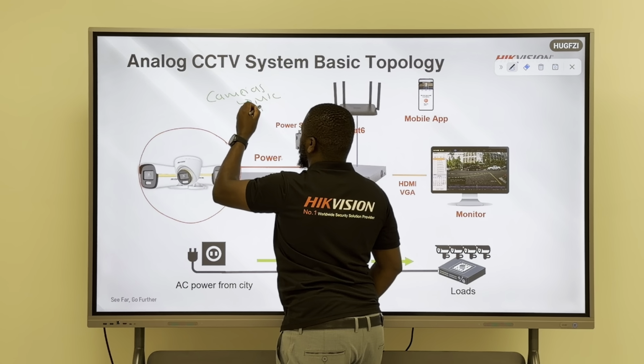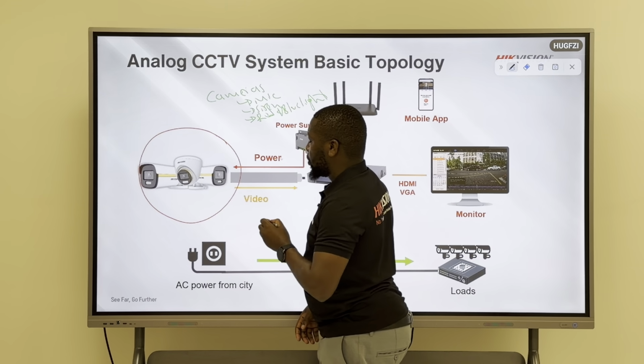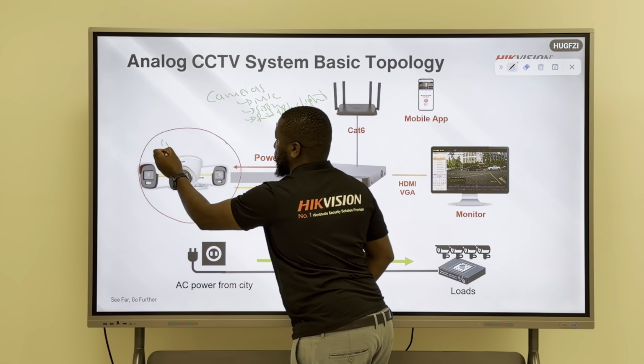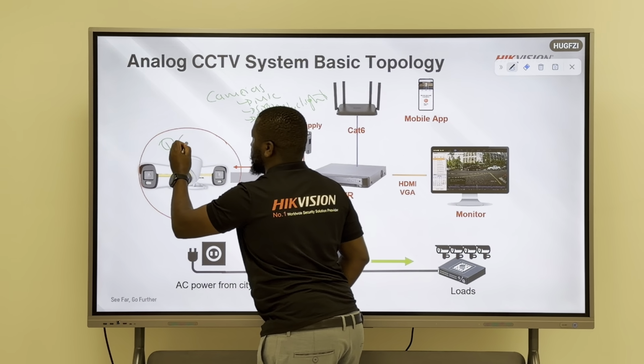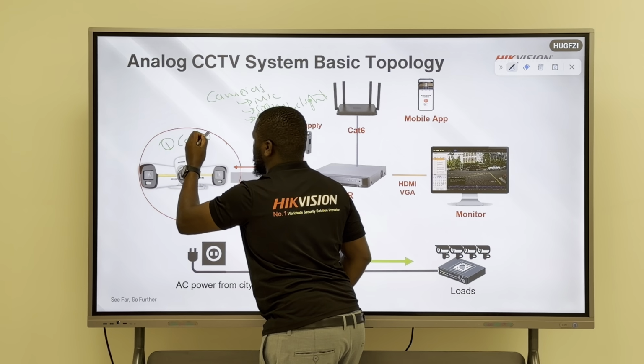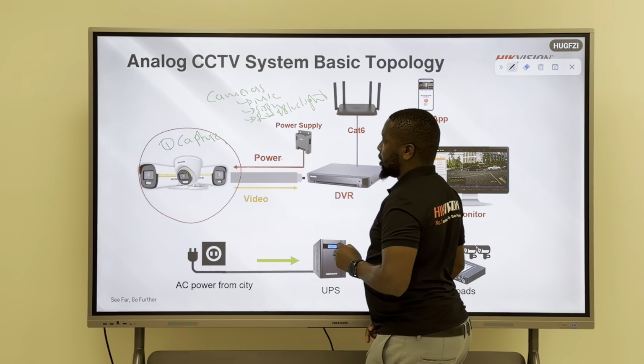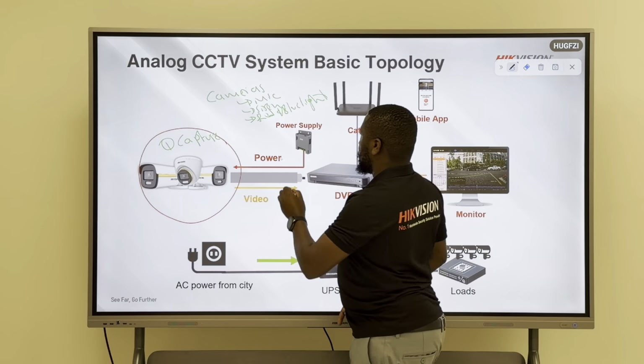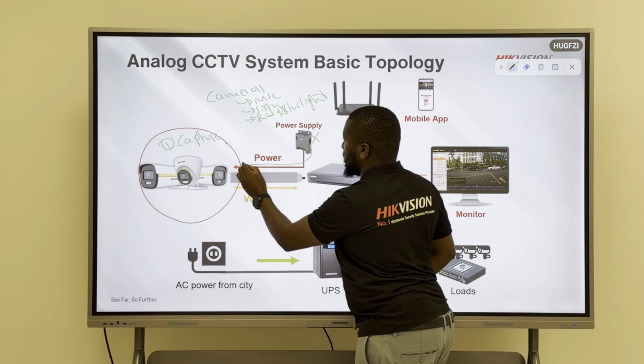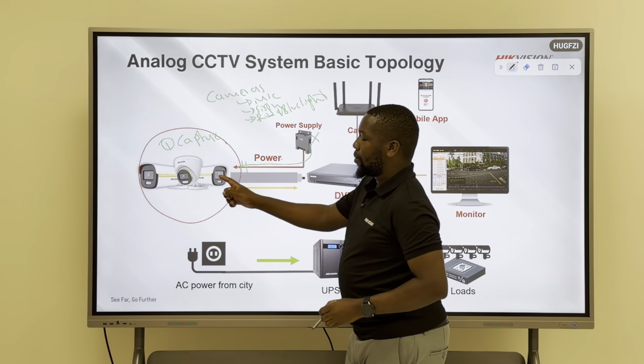Those are just some ideas you'll get from HIKVISION cameras or any other camera. But in an analog system, this camera only has one function, mainly to capture. Just capture.